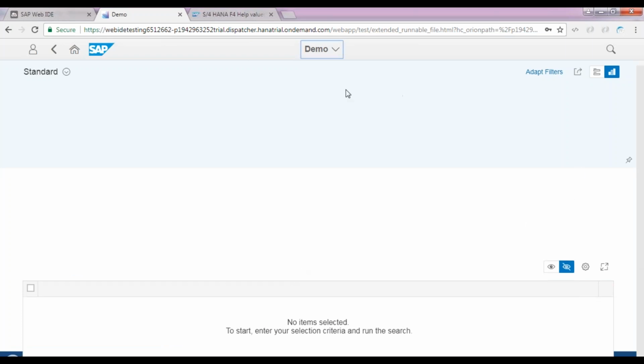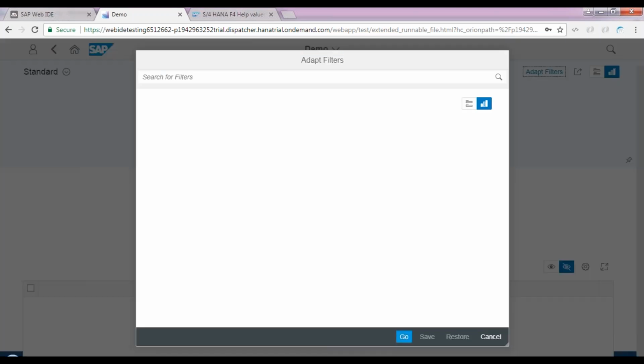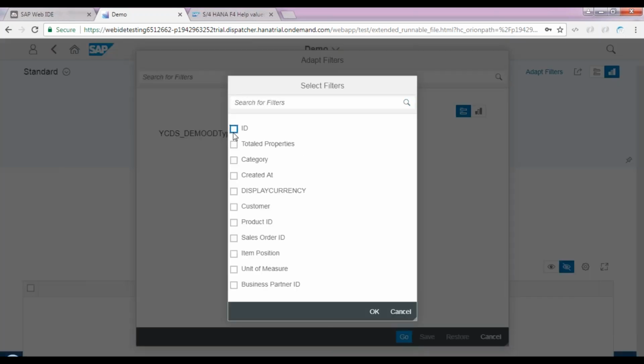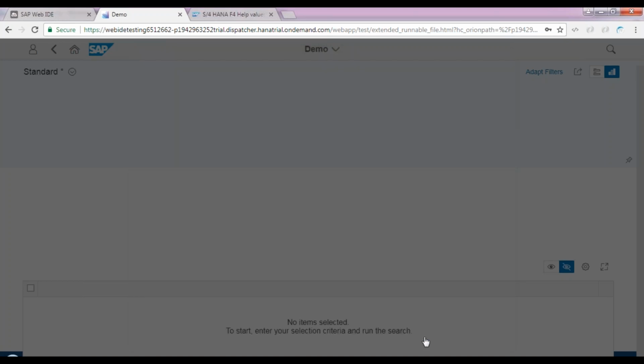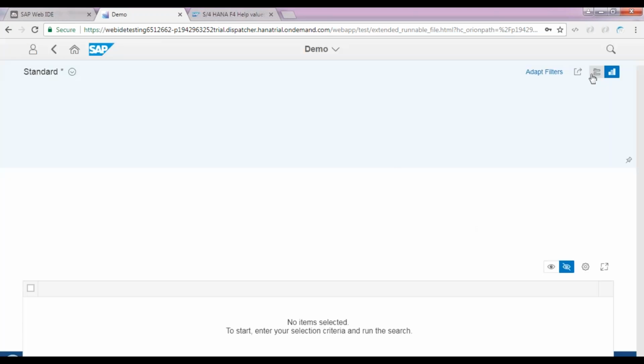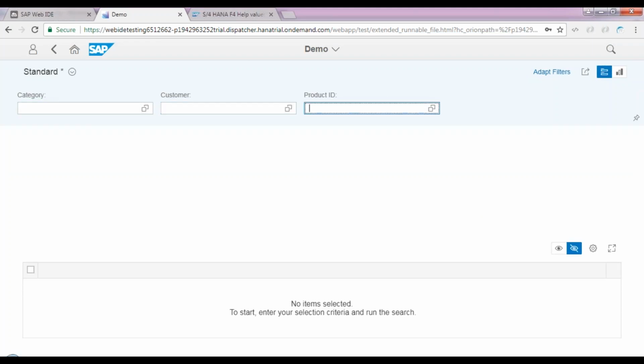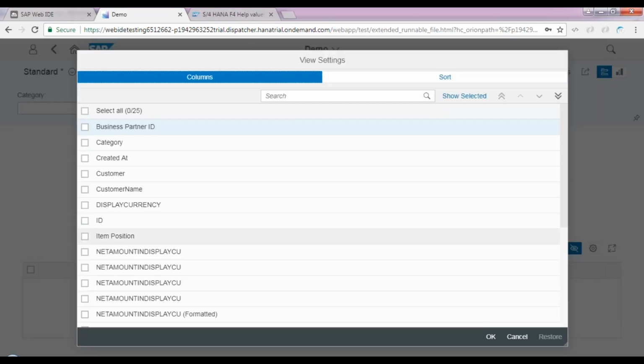You see all three sections. First is the search area, second is the chart area, and third is the line item area. You can go to adapt filters, and then you can choose the fields based on your CDS view, what should be displayed in your selection criteria. Say go. Of course, no data will come up. You see these three fields, and you can also go to the settings of the analytical table and see what should be displayed.